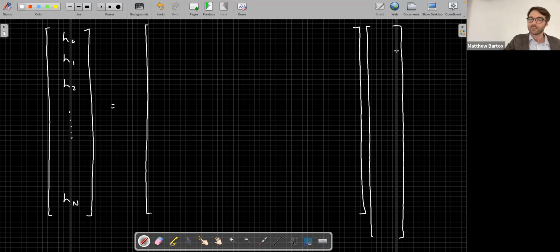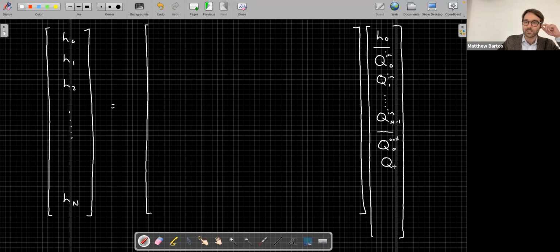And this vector over on the right is our x vector in our quadratic program. So it's going to contain all of the variables that we're solving for, essentially. So it'll have h0. It will have q_in at time 0 through q_in at time n minus 1. And it'll have q_out at time 0 through q_out at time n minus 1.